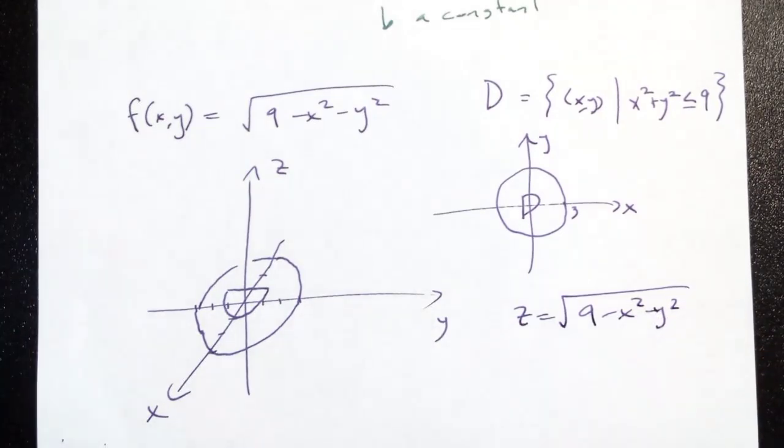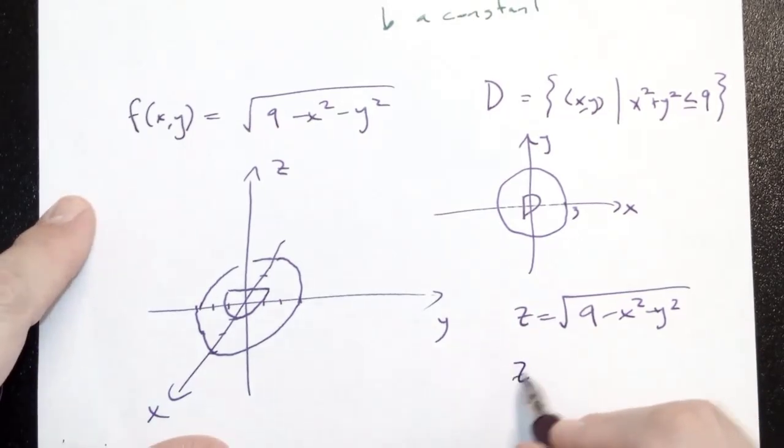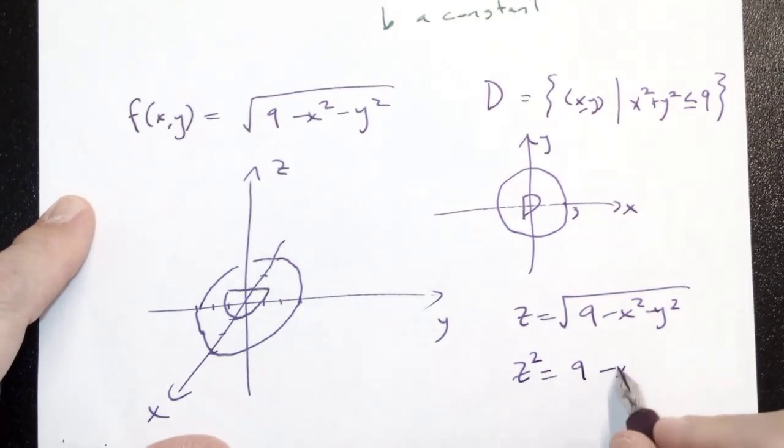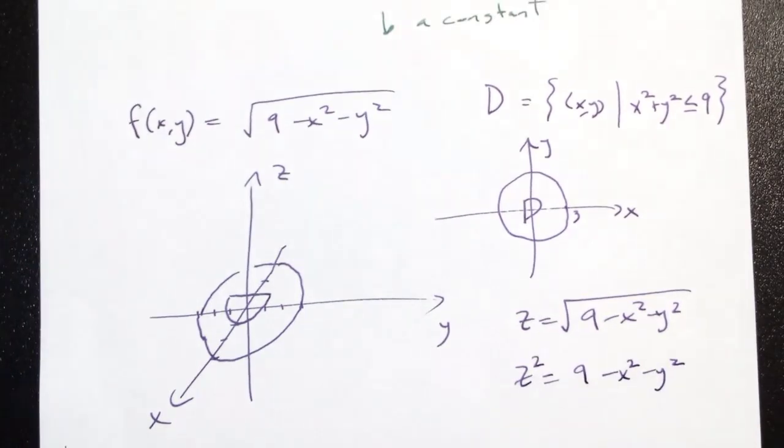And all of a sudden, I get kicked in the back of my head from a memory that goes, hey, wait a minute, you know this. If I got rid of the square root, how could I get rid of the square root? So I'd square everything and end up with a Z squared. If I end up with a Z squared, then all of a sudden my brain goes, that's a degree 2 equation. That's a quadratic surface. Chapter 12, section 6.